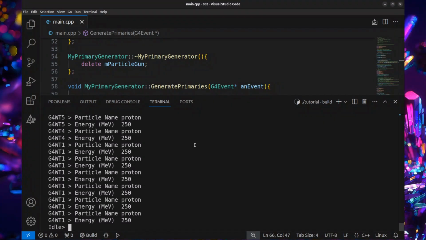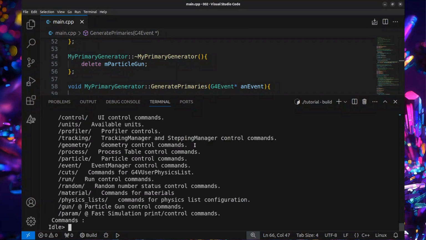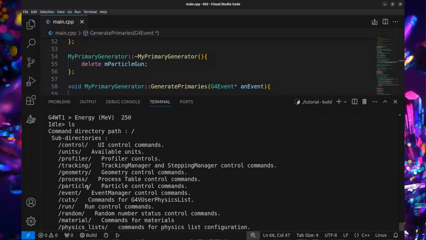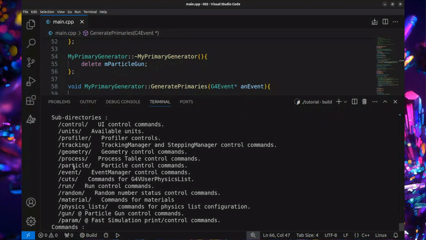And there are so many interesting commands. We can see all the materials, all the units, the geometry. I encourage you to look into the Geant4 documentation and explore what each of these sub-commands, these subdirectories, what commands they have for you.